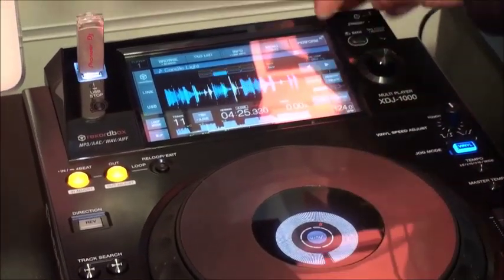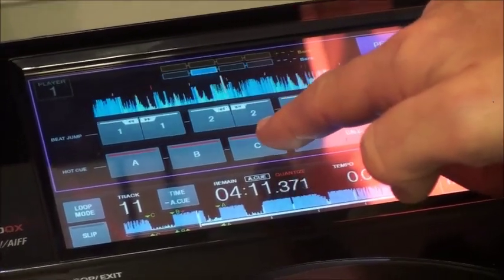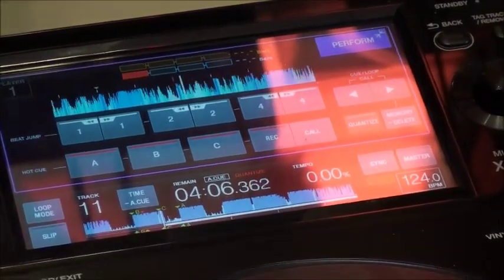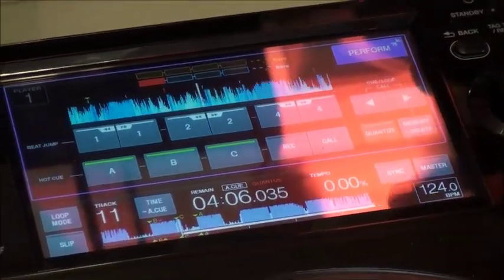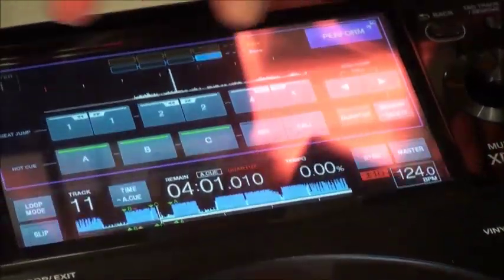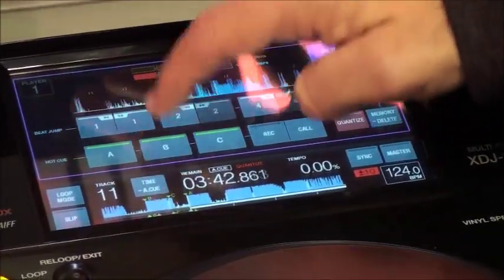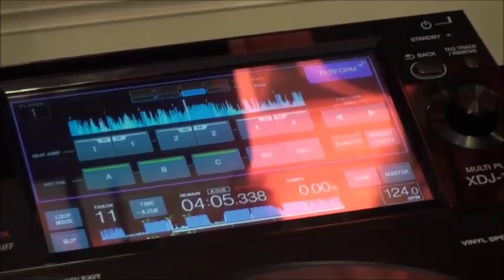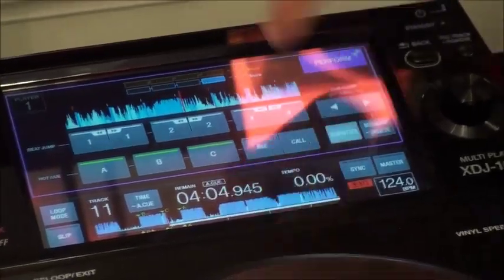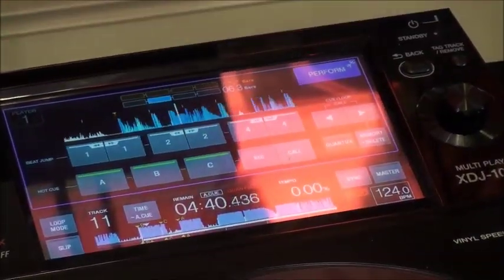I'm going to press play and press the perform window, which brings up my hot cue menu. If I want to put a hot cue in, I simply press record and press C there. I'm going to press call — now every time I press C it's going to jump back to that point. I've put some others in earlier on so you can get the idea. You can basically skip your way around the track and remix it live. With quantize in effect, you can't hit those hot cues out of time. If I disable quantize you can hear the difference, and with quantize on it will only play them back on time.